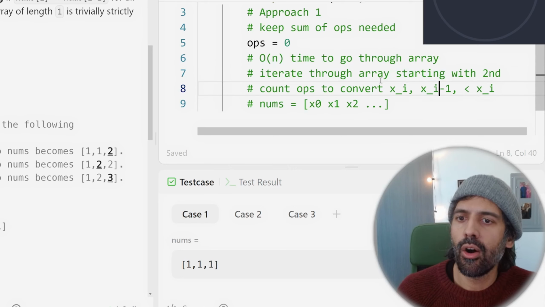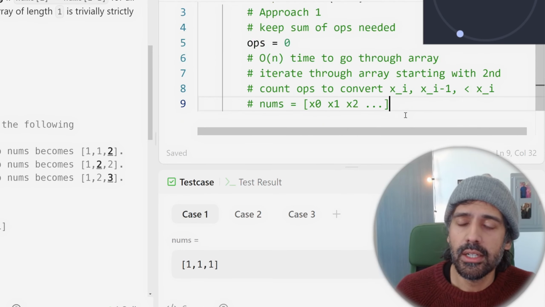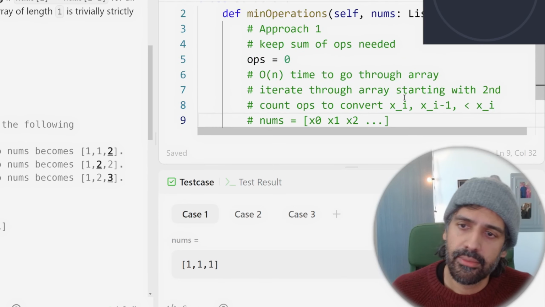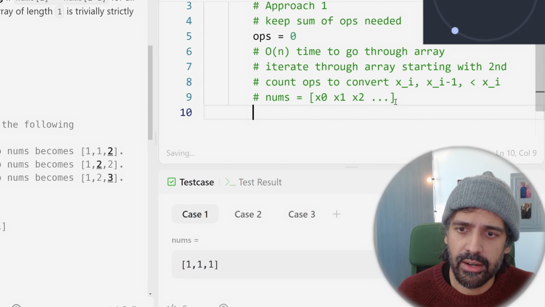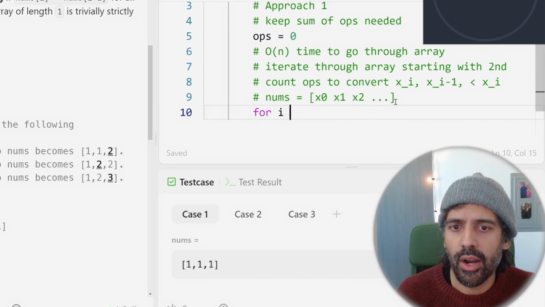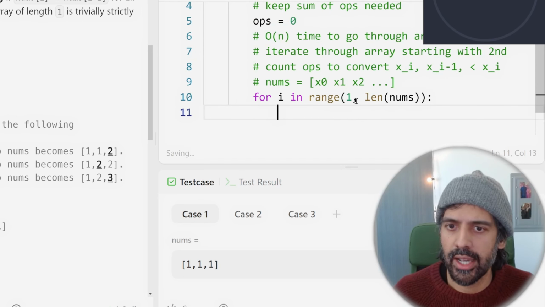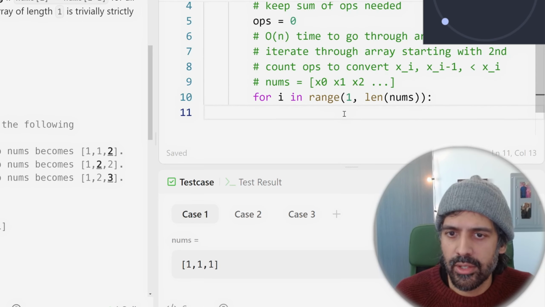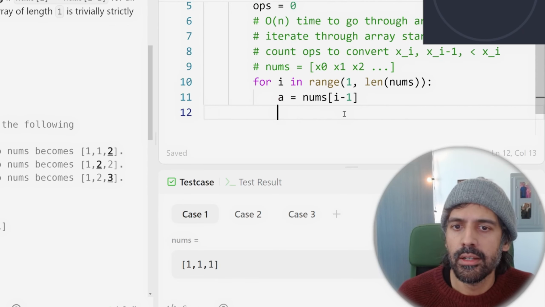If we were to store all of the updated values, we could technically update it inside of nums. So that is still, is that creating a new array, a new space? Not really. So we can start simple there. Let's just do our for i in range the length of nums. There are faster ways to do this, but I'd like to go from the first value through the whole array. So we're skipping the first one, and we'll check if a is equal to nums of i minus 1, and b is equal to nums of i.